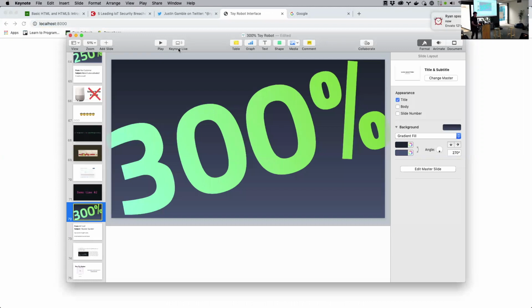So have you documented this anywhere? No. I'm going to make the code open source tonight, so it will be documented there. What about the toy robot itself? The toy robot, yes, I have.